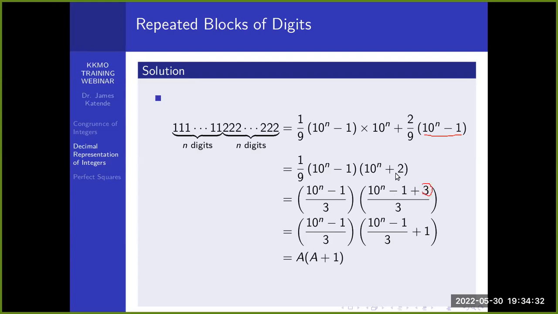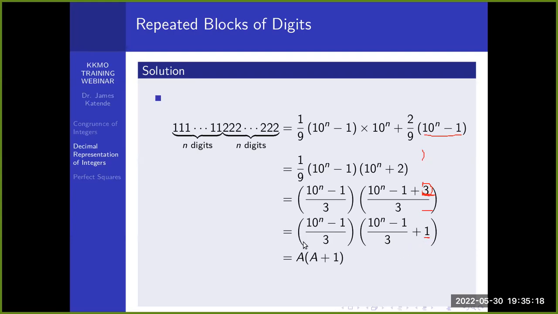You can see I've simply rewritten 2 as minus 1 plus 3. It's the same thing. So 2 has just been replaced by negative 1 plus 3. The reason we replace it with negative 1 is we already know there's a term here which is divisible by 3. So if we put it here, it makes our work easier. And if we add 3 again, the whole of this would still be divisible by 3 when we divide by 3. That's the reason we are doing all that. So now this last part in the product can be simplified to this. You just separate this divided by 3 plus 3 divided by 3, which is 1.